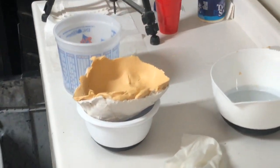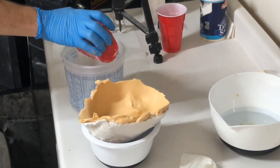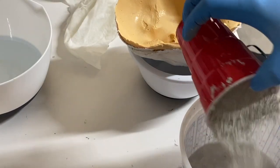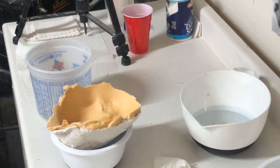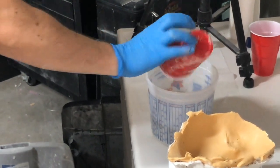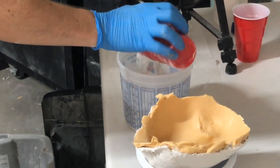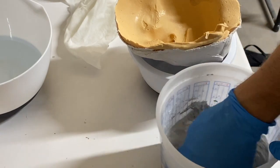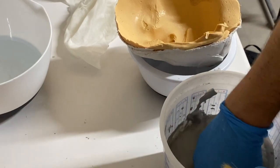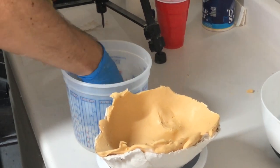So I've got the water, I've poured it into the mixing bucket for the cement, and I'm just going to put some of the UltraCal 30 powder in. You can see I'm sort of shaking it so that it doesn't create just a huge big lump in the middle. That way it'll start absorbing the moisture faster. Now, when you're mixing this up, be careful that you're not going to create a bunch of lumps of bubbles and whatnot. Just be gentle. I like to use my hand. I go in and just sort of close it and close it and close it, so I'm squishing the lumps without sort of whipping air bubbles into the cement.